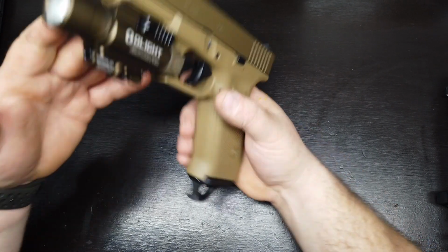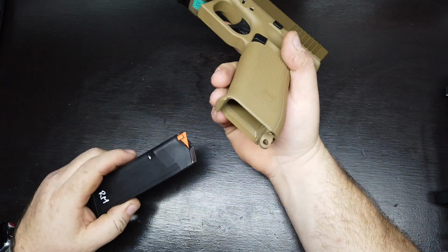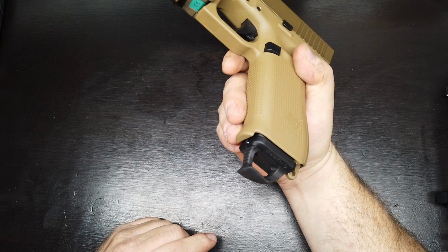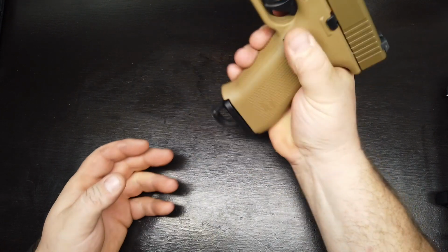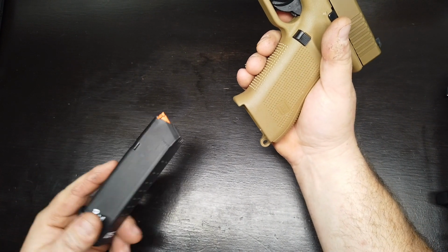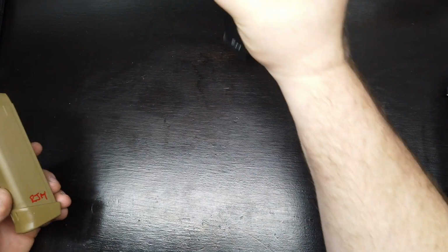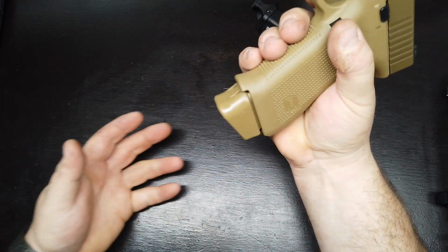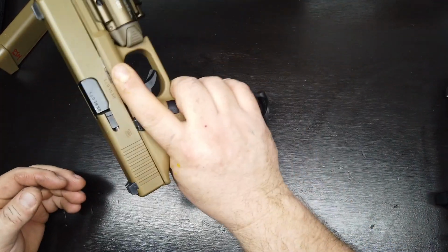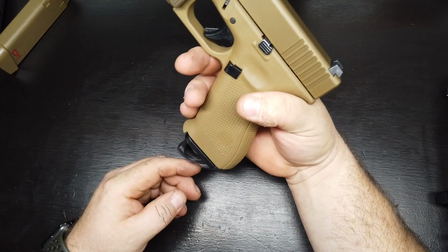Now this G19X, as you see, you're able to fit Gen 5 17 mags in there. You just have to put the speed plate from Magpul on there, and it fits on just fine. I like that because I got about 10 of the Glock 17 Gen 5 mags. And then I've got about 4 of these, the factory G19X mags. But they fit in there perfectly. You don't have to hacksaw that off or anything like that.